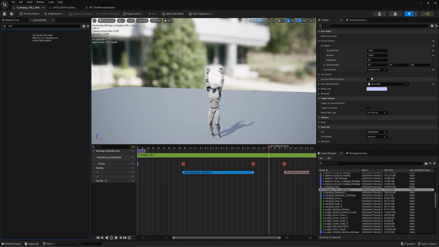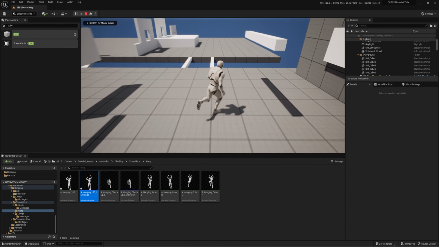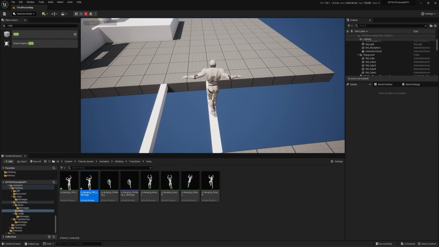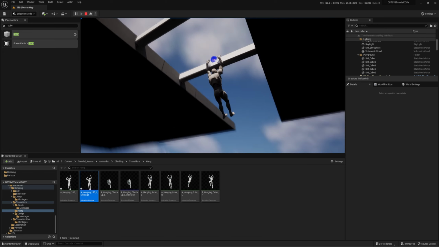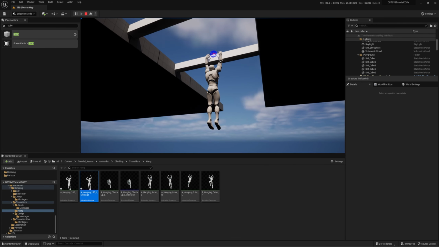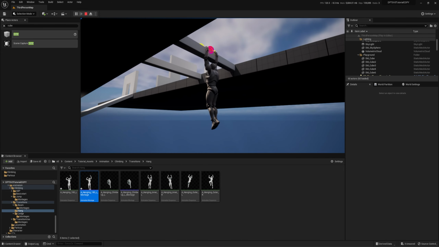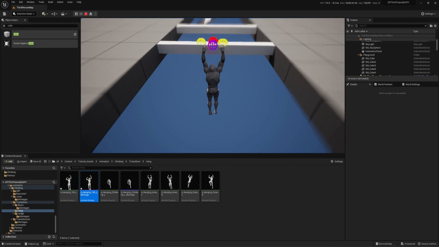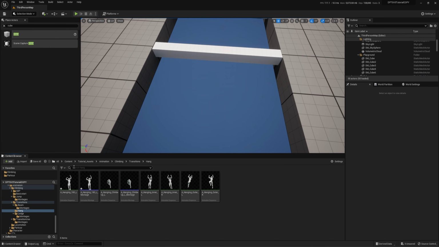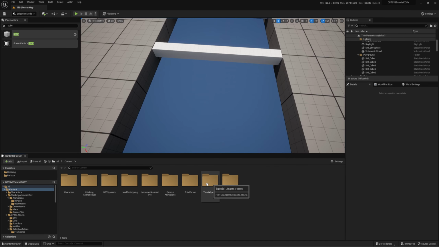And then now with the state warp overrides unchecked, if I hit play, go back over to the climb area here, and then I just drop down, and then I hit the action key with control, you can see now we are just going to the other side. Now you can make this a little bit more refined if you wanted to, so that this is only going to be selected under a certain condition.